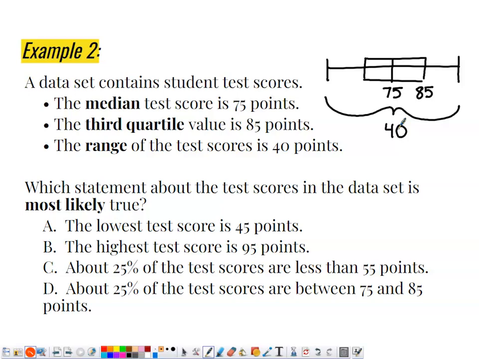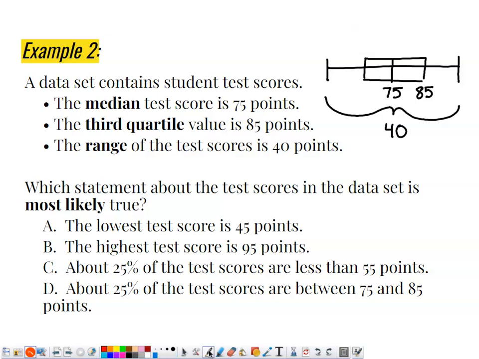Okay? I'm going to go through each option. We're going to see which one has to be true. So is it A, the lowest test score is 45 points? So let's go ahead and fill that in. Let's see what happens. So if I assume this is 45 points, so I know that the range is 40. So it could work, it could be a possibility. Not necessarily it has to be true because instead of 45, this could be 50, right? And the numbers could still work out. So I'm going to leave that open just in case if I did make a mistake. So we're going to go ahead and get rid of that. We're not sure about that one.